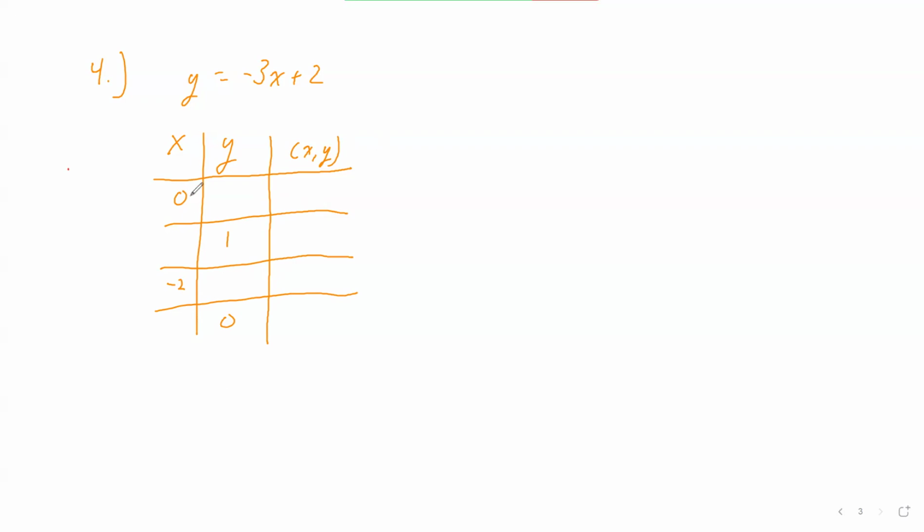So if I start with the first one here, this 0 belongs to what value? So I'm going to plug that in. So I get y equals -3 times 0. Okay, when I replace something, I like to use parentheses to indicate multiplication. You can use the times button as long as you know you are multiplying. So what do I do to figure this out?